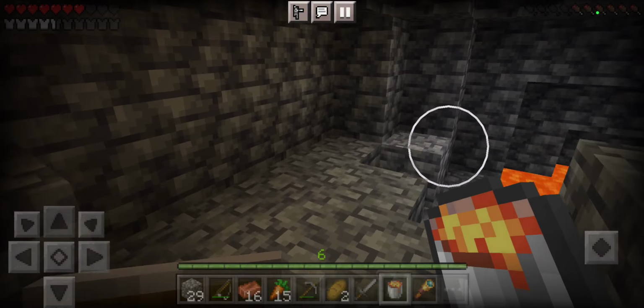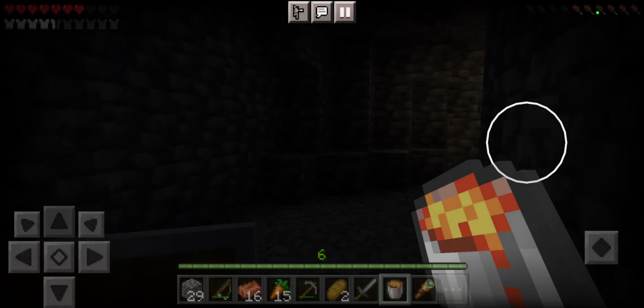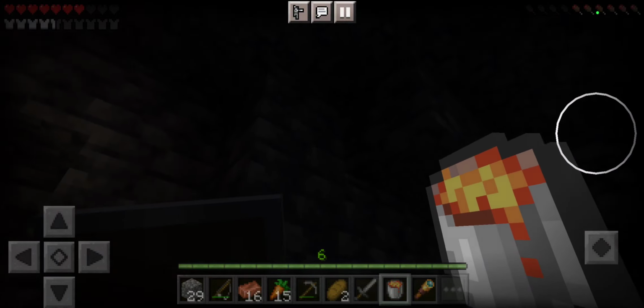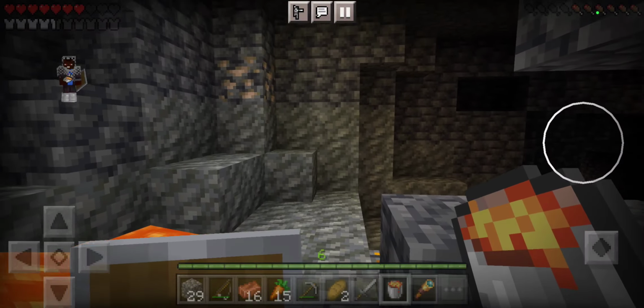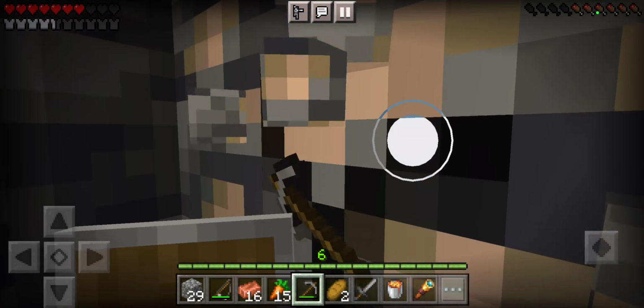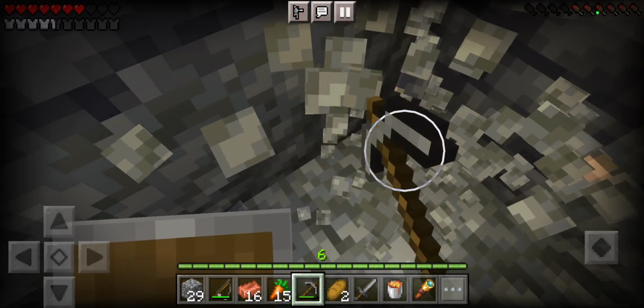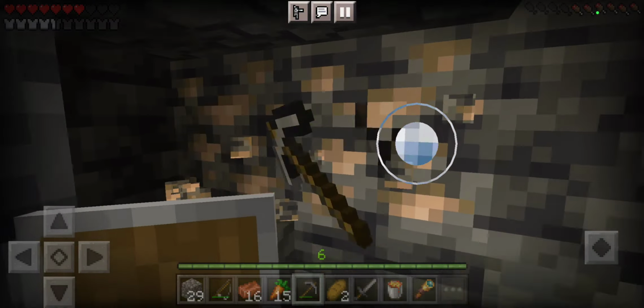try to find some iron. That is not over there. Nor on the top. Found it. Found iron. Three. Four. Nice, we got four pieces of iron.